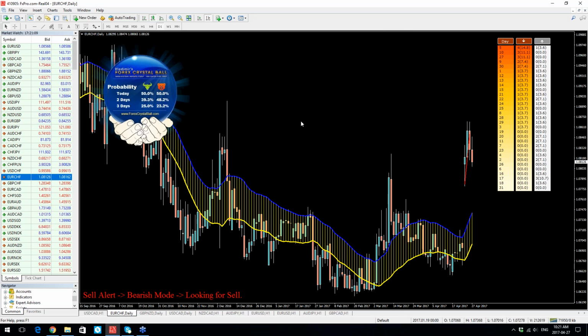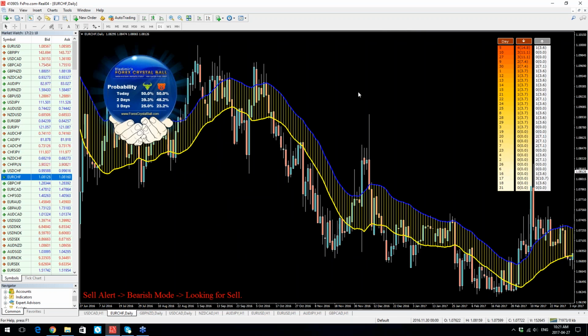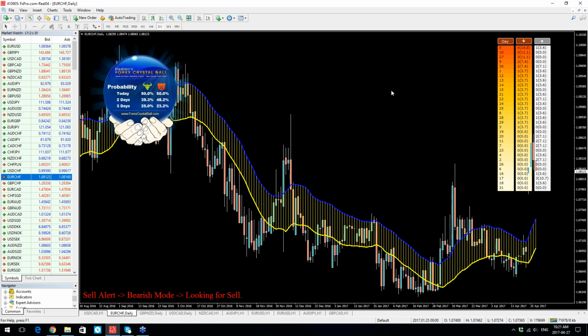Now, I want to give you a tip based on it. If you take a look at the tunnel, what you can do is visually mark for yourself the previous, not historical, but previous tops and bottoms created above or below the channel. What do I mean? If we got below the channel right here, it was right from here to here.